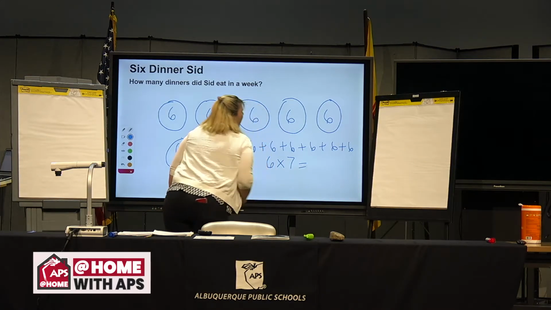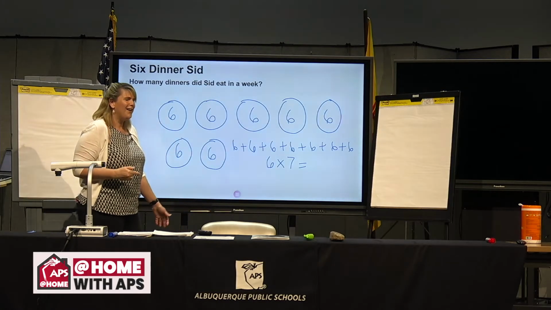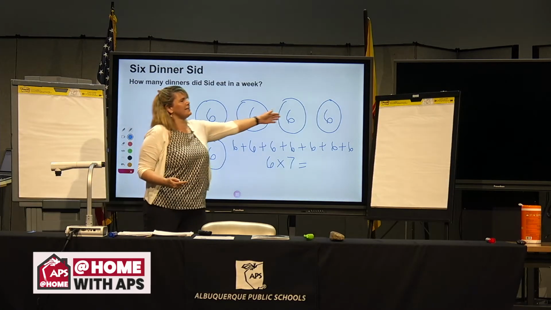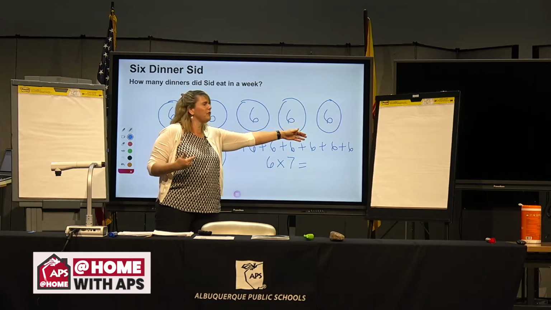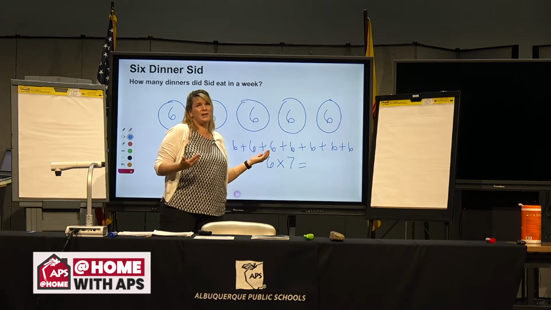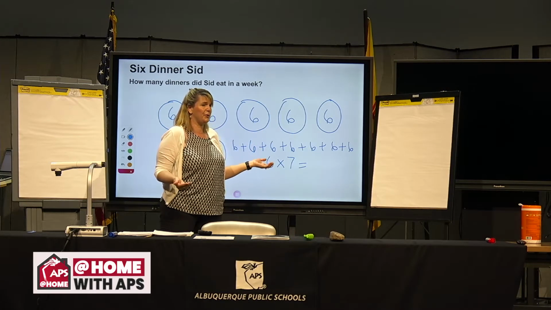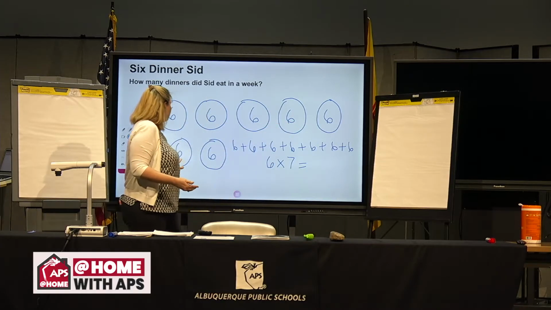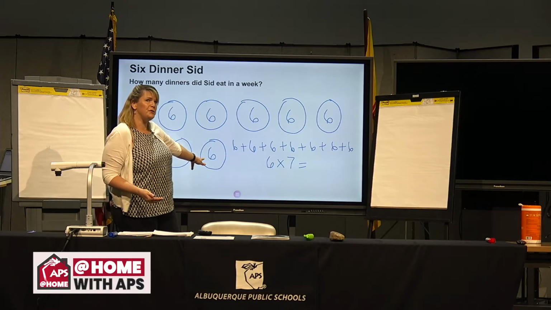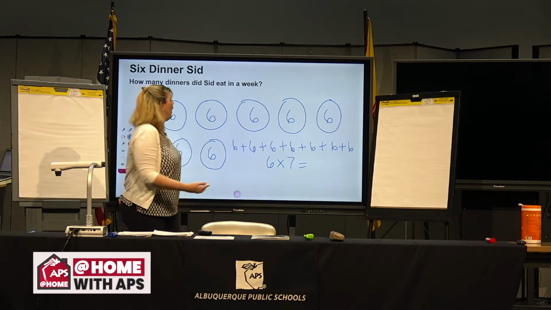All right? Have you figured that out yet? Well, if I know 6 times 5, I kind of break up my numbers. So 6 times 5 I know, because I can do 5, 10, 15, 20, 25, 30, is going to be 30. I just need to add those additional 2 6s, or 12, and I would have 42.